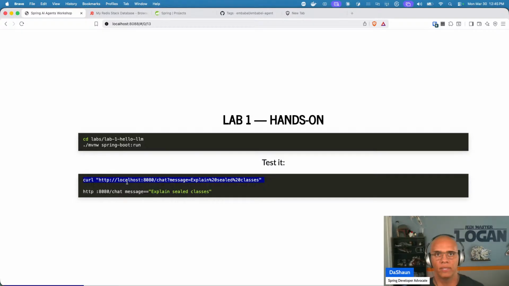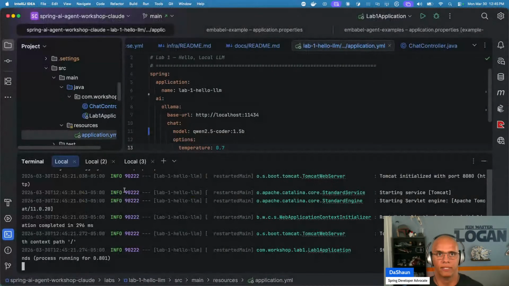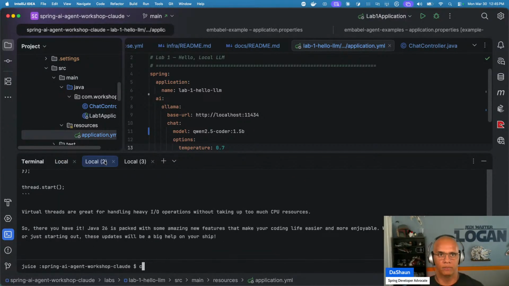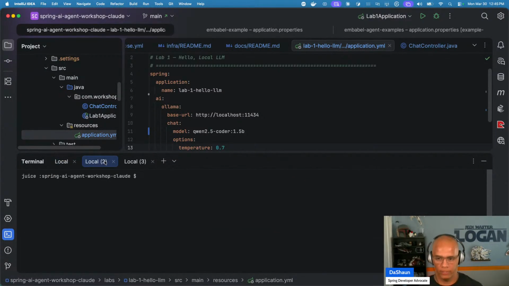So here we can do it this way. That's the curl call. I'm going to use the HTTP client. I like that a little bit better. We'll jump that over here. We'll make it hopefully so you can see it. Can you hear me okay? Can you see everything okay if you're joining? Please let me know. Here I'm making the call again. This first call is going to take a little bit longer, and that's okay. It's loading that model. That model is actually pretty tiny. I think it was like 900 megabytes to download.